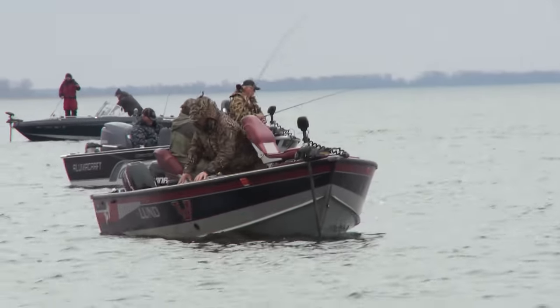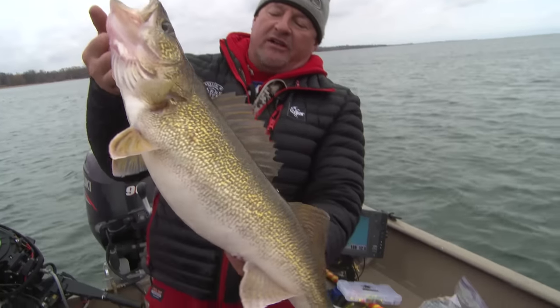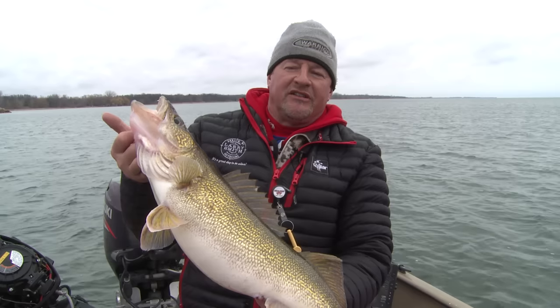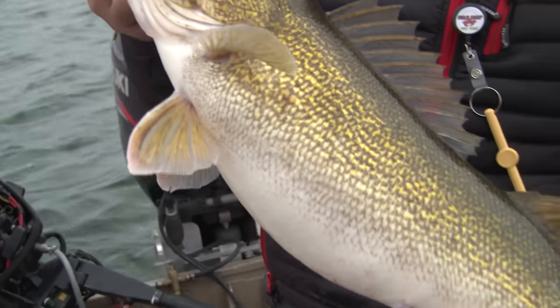I love when you see something happen — all these boats came in where we were fishing, and it wasn't us that had the hot hand. There was a young man there who was getting two or three fish every pass, and he got a 14.8-pounder — absolutely monstrous. We congratulated him on it. But there's a solid 10 to 11-pound fish right there — probably 29 to 30 inches. These fish just cannot take this pressure. We made a move to get away from the crowd, and right away — boom — slammed it. Absolutely awesome.